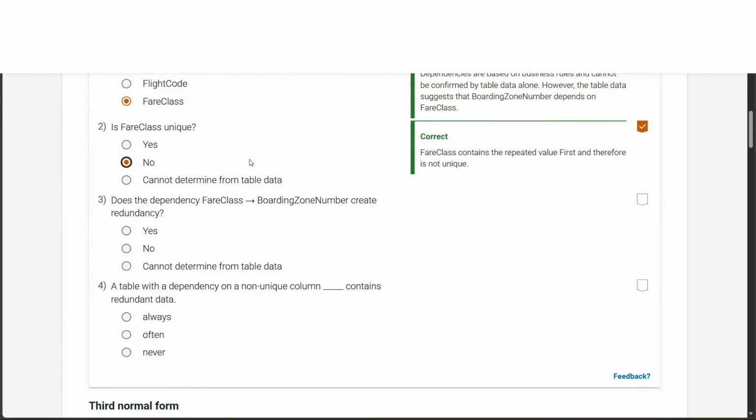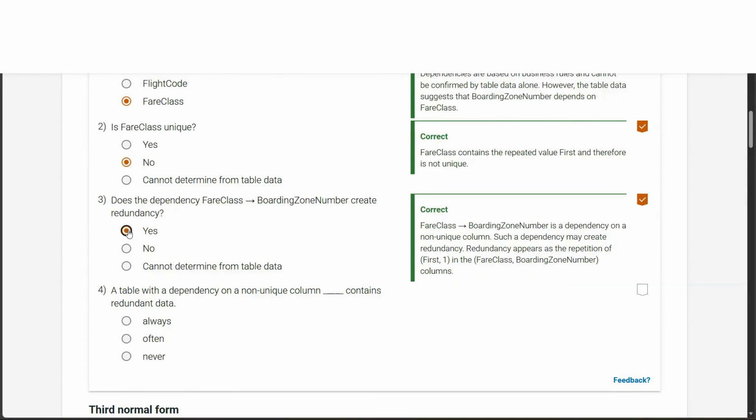Let's see if I went wrong or right. You can put it in the comments. Yes, because first class determining boarding zone number is a dependency on a non-unique column. So such a dependency may create redundancy. Redundancy appears as a repetition of 1 in the first class boarding zone number.